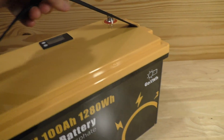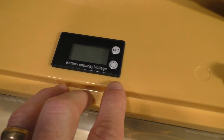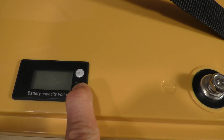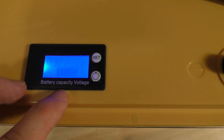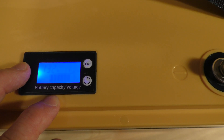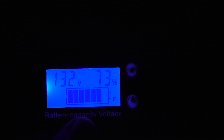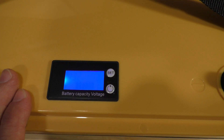Let's look at the LCD display. This is the power button and this is the set button. If I hit the power button, it should turn on — and yes, it does. The overhead light is washing it out a bit, so let's turn off the light. There we go. It's showing 13.2 volts at 73%, and you can see a battery indicator bar at the bottom. So the first thing I need to do is go ahead and charge the battery. I'll be back once it's fully charged.